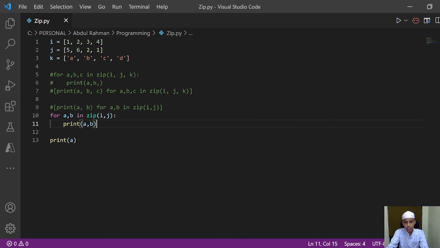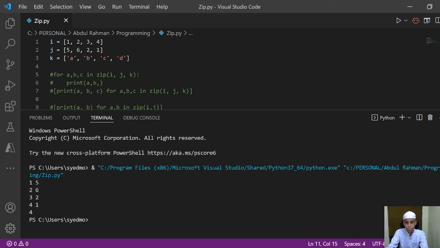So now let's run it again. Okay, it's working. It's showing one more thing extra, that is 1 5, 2 6, 3 2 and 4 1. At the end it's showing 4 and some space, nothing is there, right?